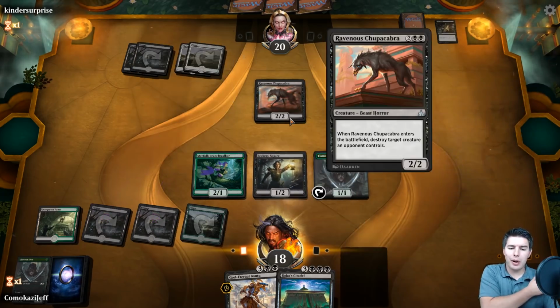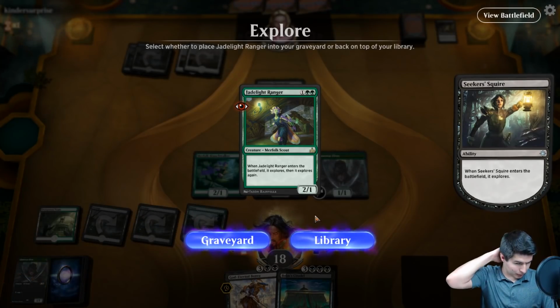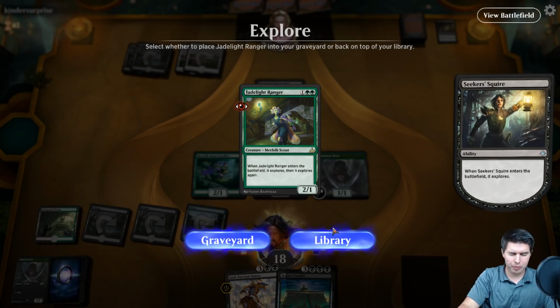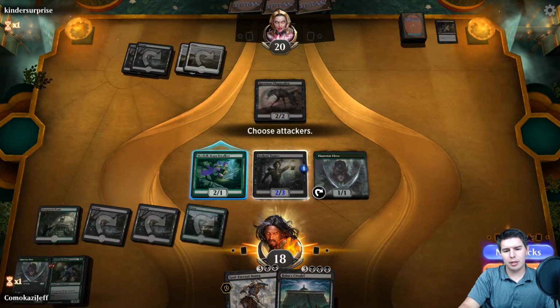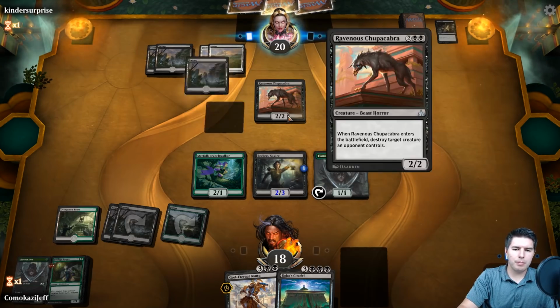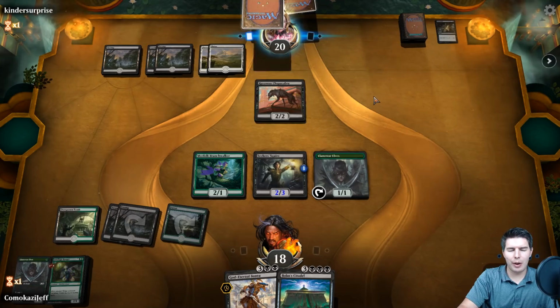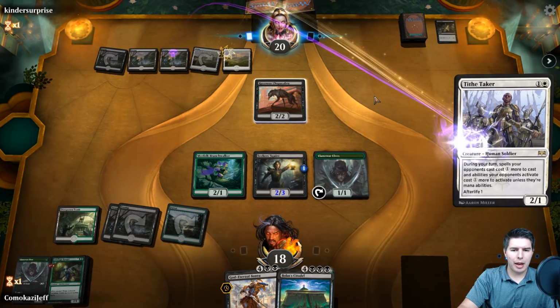So, Seeker Squire, go. What do we find on top? Land. Jadelight Ranger can help us find more land. Let's keep it on the library. And no attacks. I'm a little bit worried about Ravenous Chupacabra coming back. There's a lot of ways to get him back from the graveyard nowadays. Tithe Taker, okay.